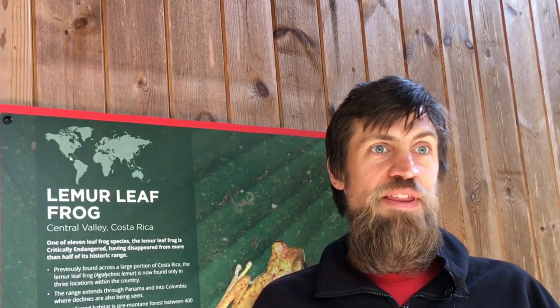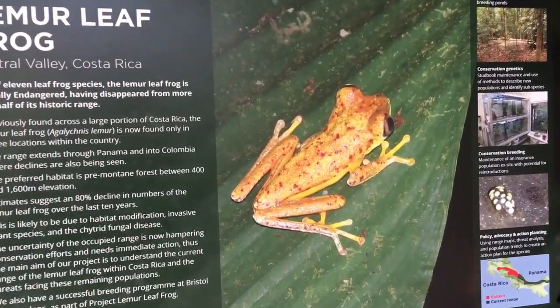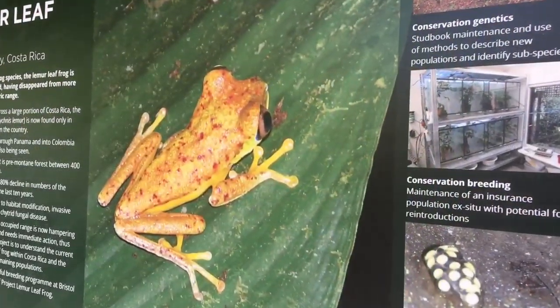Unfortunately, the lima leaf frogs have been declining in recent years, but no one has got any concrete proof as to where they are or aren't currently inhabiting in the forest. They live in the forest between around 400 metres and upwards in the rainforested central valley region of Costa Rica. We're really trying to find out if they're there and if the reports of them massively declining are true or not. We're going to have to walk through the forest, look under leaves, go at night and take recordings of their calls — lots of different ways we can do this, so let's see which ones work.